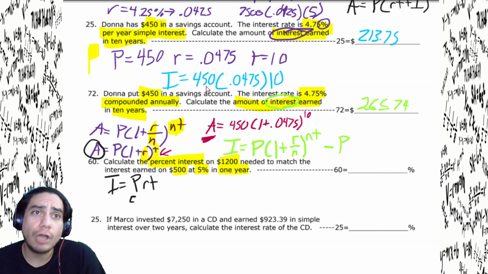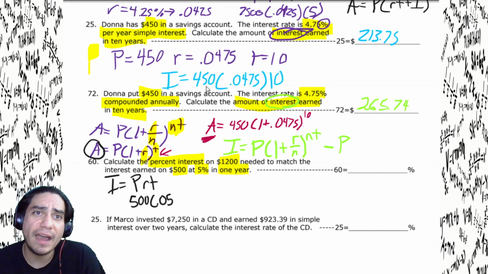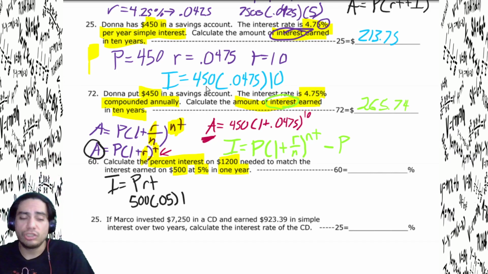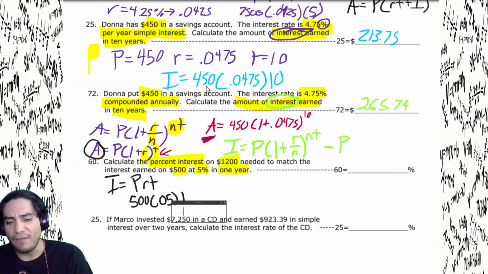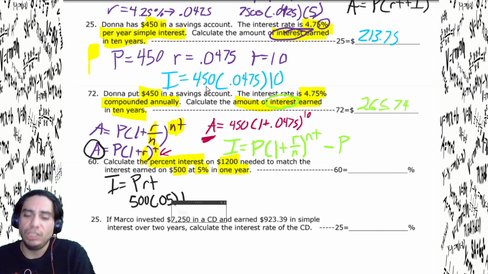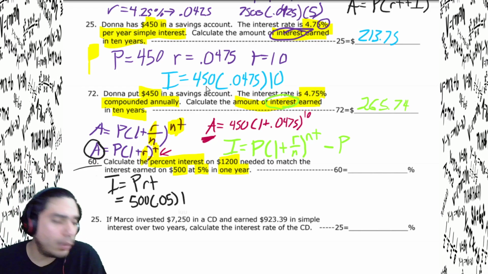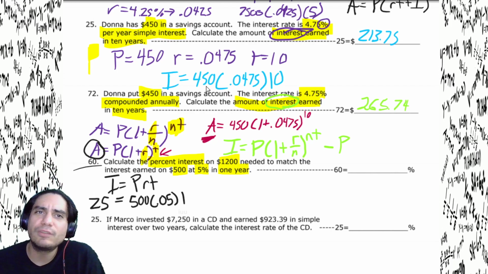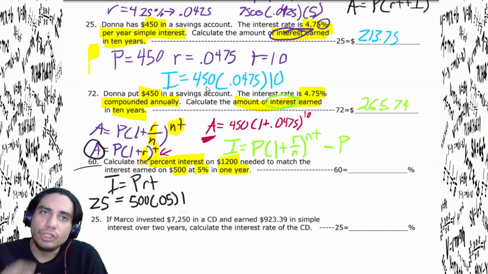Right here, $500, we're going to go ahead and multiply that by 0.05, and then we're going to multiply that by 1, which we don't really need to do. So in this problem right here, we're going to do 0.05 times 500, and guess what we made in this account in 1 year? Well, as you can see here, we made $25. $25, not bad, not bad. $500 in the bank, you end up with $525 at the end of the year. Not bad. Make the money work for you.